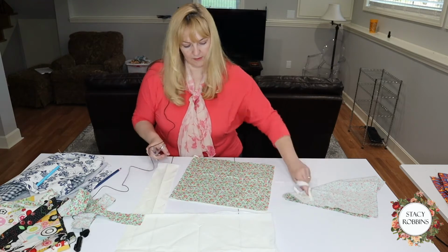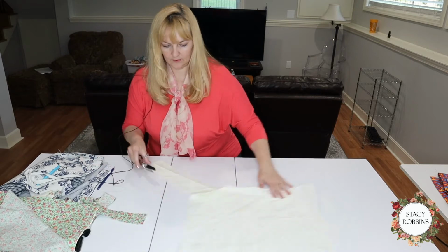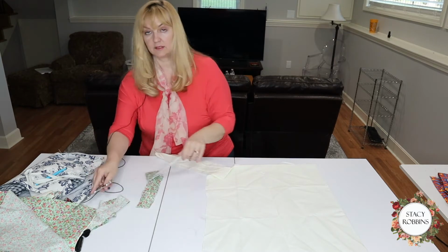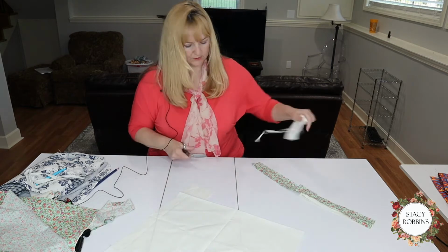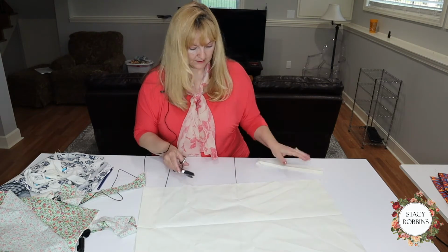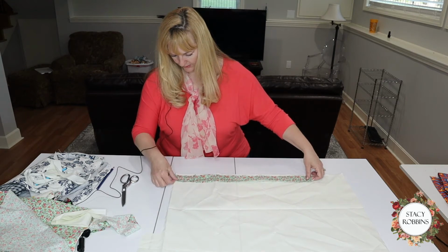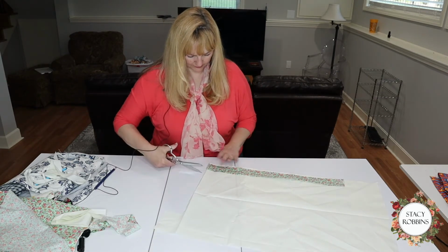All right, so here's my bag pieces, ready to go. And now I'm going to just cut out some strap linings, and we're going to interface all of this. So everything I'm cutting out of these fabrics, I'm going to cut out of interfacing as well. All right, there's one strap. You definitely want to interface these straps. It really helps. And this is, I think, curtain lining fabric that I'm using for the bag lining. It works great. It's got a little bit more stability to it.